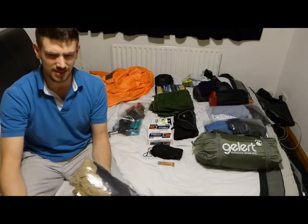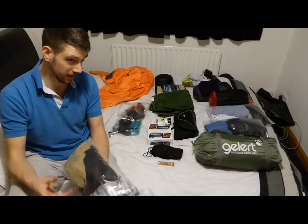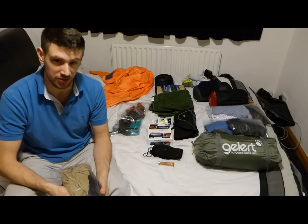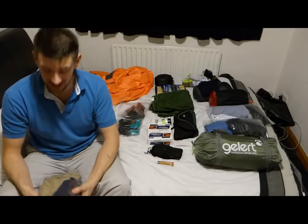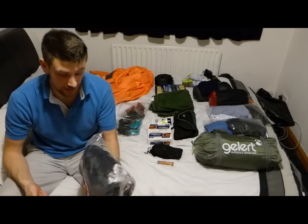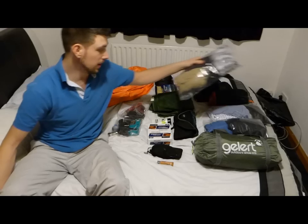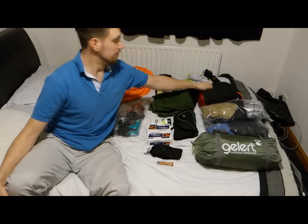Rather than, if you need something at the bottom of a pannier and your clothes are in the way, and you've got to pull out every item of clothing in order to get to that one piece of kit, then you're going to be pulling all your stuff out onto the roadside. And it just makes everything messy and dirty and a hassle, and this just saves everything. Also it allows you to separate your clothes into what you need and what you don't need, and also your dirty from your clean clothes as well. So I can't think of a reason why you wouldn't do that, to be honest.